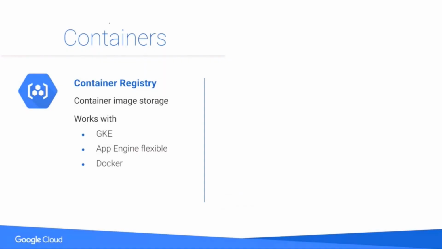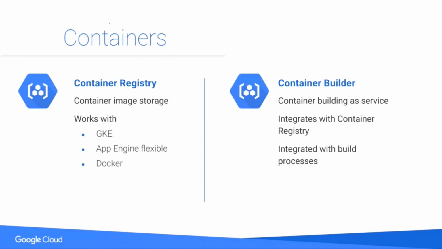There's also Container Registry available within the platform for Kubernetes, for App Engine flexible, which I just mentioned, or even if you want to bring your own Docker containers, you can put all of them in the Docker registry, and you can tie some security measures around that, so only your Google Cloud Platform resources have access to that environment. As well as that, Container Builder is another product within the portfolio, which, if you are into a CI/CD approach, you can definitely benefit from instead of having third-party applications dropping in and out of your platform.